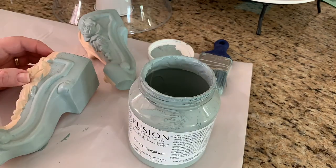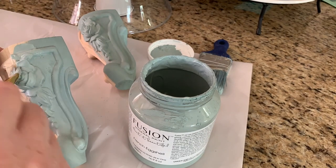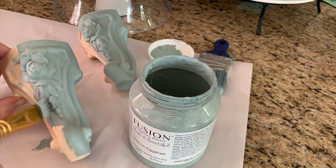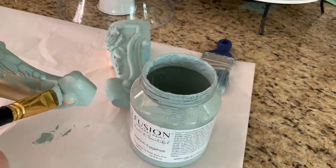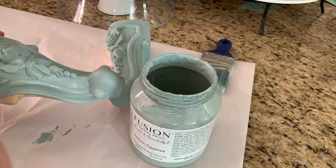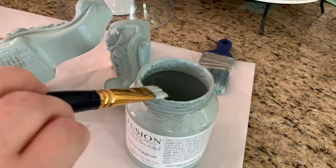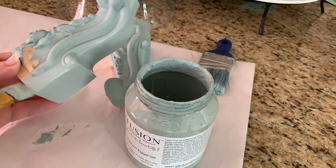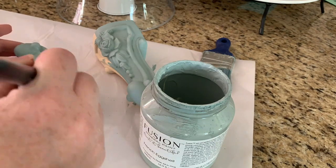I love them. I did forget to mention earlier that I ended up putting two coats of paint on the vanity cabinet. I only videoed the first coat, but I did two coats, and that was perfect and gave very good coverage on the cabinet. I'm going to do the same here with the little feet. After the first coat dries, I'm going to put the second coat on.